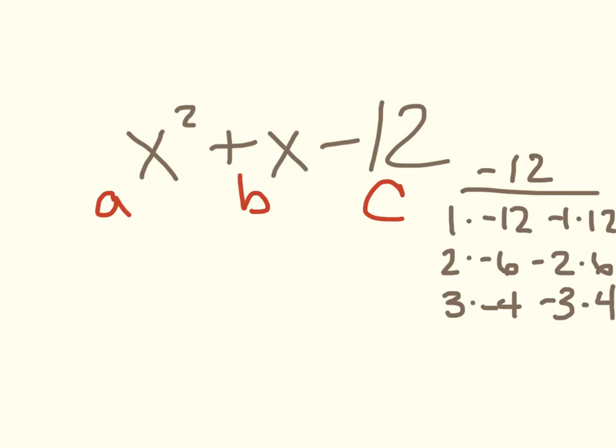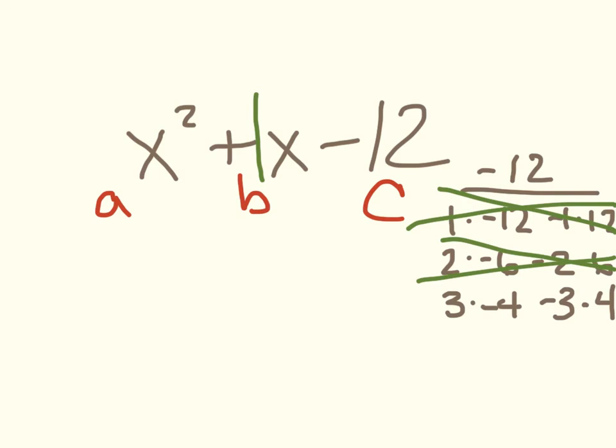Okay, so my B is x. Now B is really 1. That's what we're saying, right? Because you could pretend there was a 1 there. So B equals 1. So I have to figure out which two factors add together to give me positive 1. I know it's not 1 and negative 12, or negative 1 and positive 12. It's not going to be any combination of 2 and 6. They're too far apart. So it's got to be either 3 plus negative 4 or negative 3 plus 4.